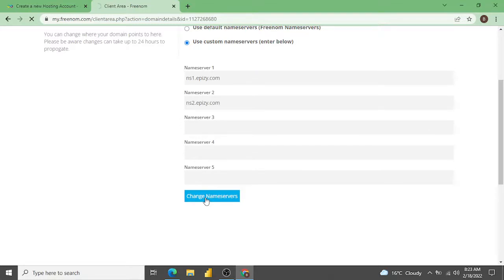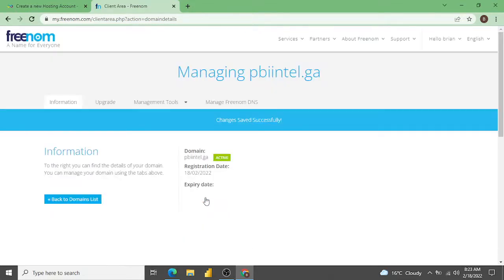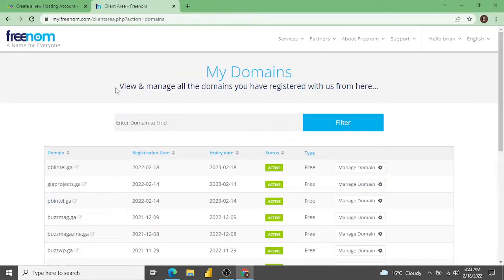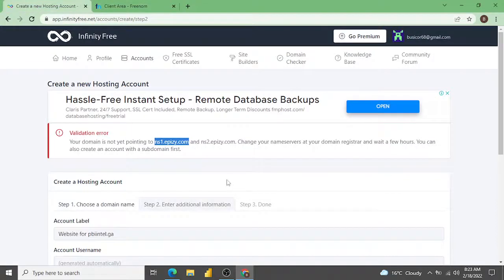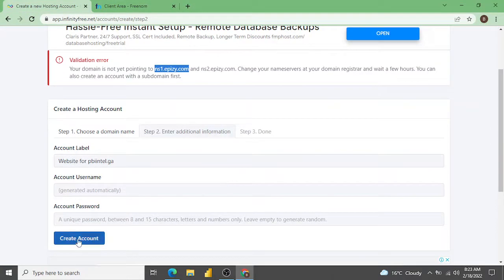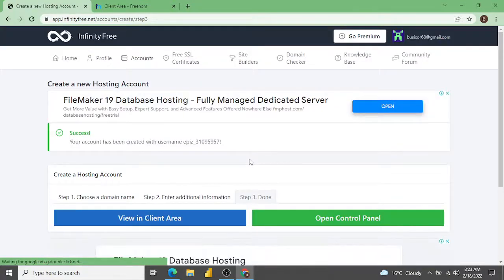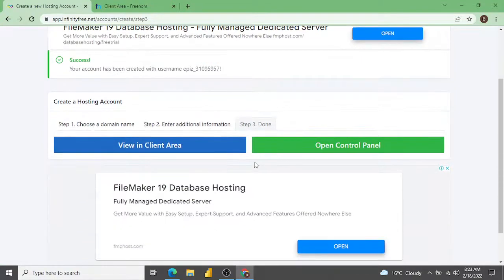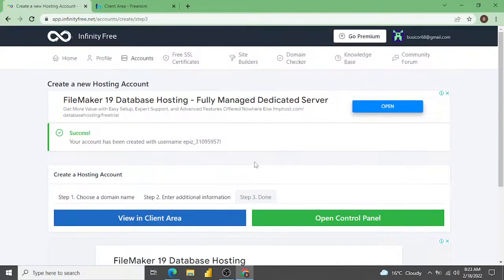Normally, once you do this name server change, it will tell you that it might take some time for this to change. I found that after a couple of minutes I can go back, and you don't need to wait. Sometimes they tell you it's going to take up to 24 hours. Now let's just see if we are lucky. There we go. It's only taken a couple of seconds. Maybe just do a couple of refreshes and so forth if need be.